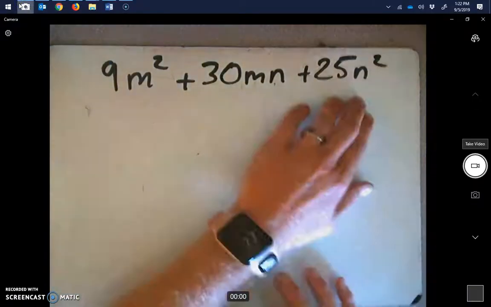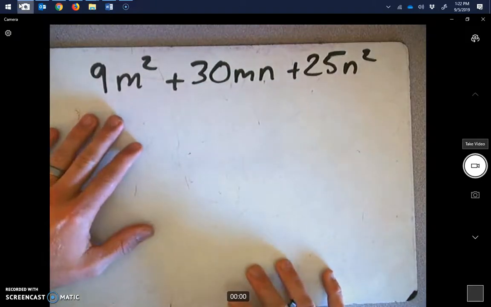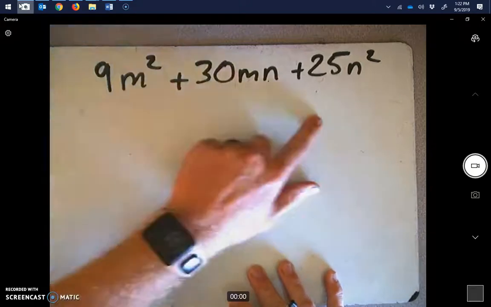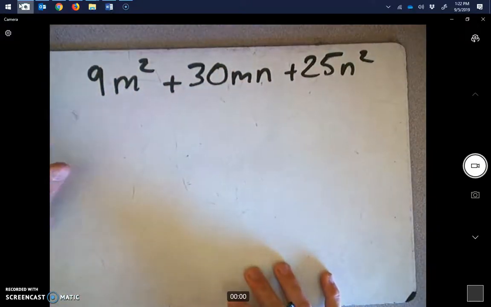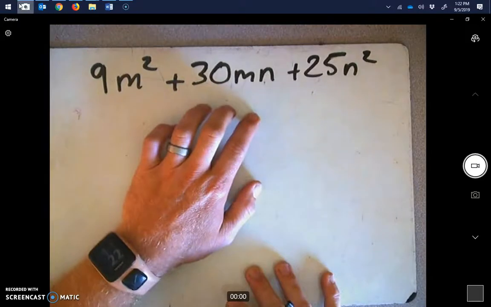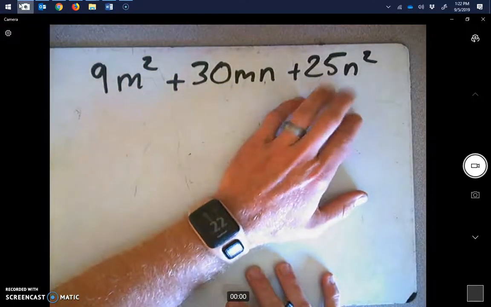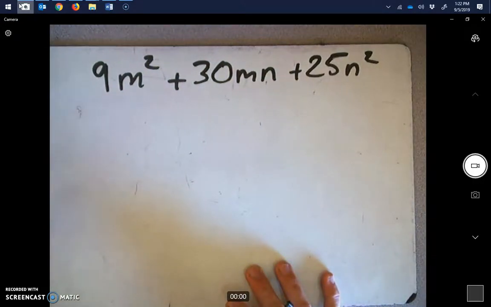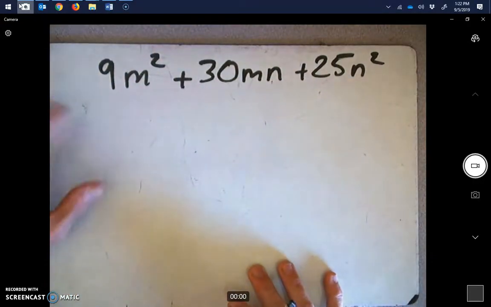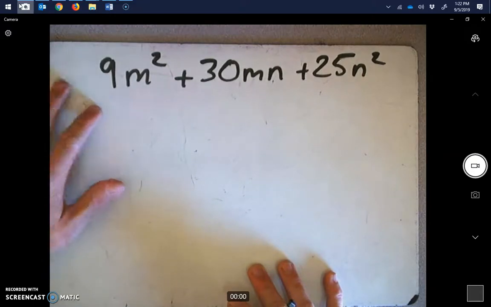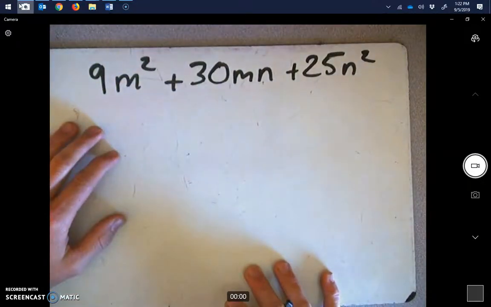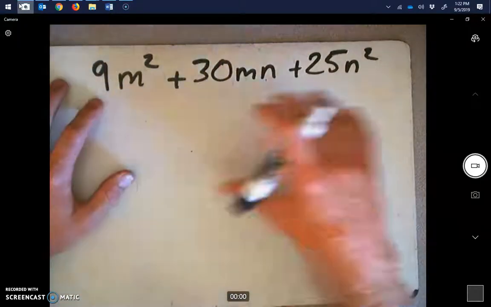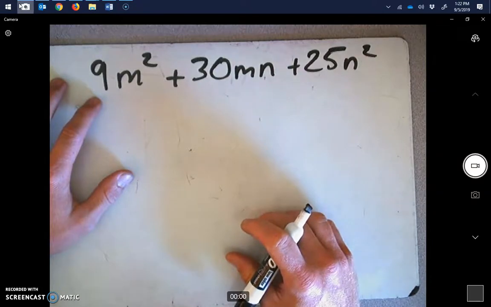So the first thing you want to do is go through and see if you can pull out any number out of all of them. 2 and 3 are the numbers I always start with. So 2, they are not all even, so 2 does not go into them. 3 goes into 9. 3 goes into 30. 3 does not go into 25. And then you can check 4. If 2 does not go into it, you for sure know 4 and any other even won't go. 5 does not. 7 does not. And then we've gotten to 9 at that point. So we cannot factor anything out of these numbers.